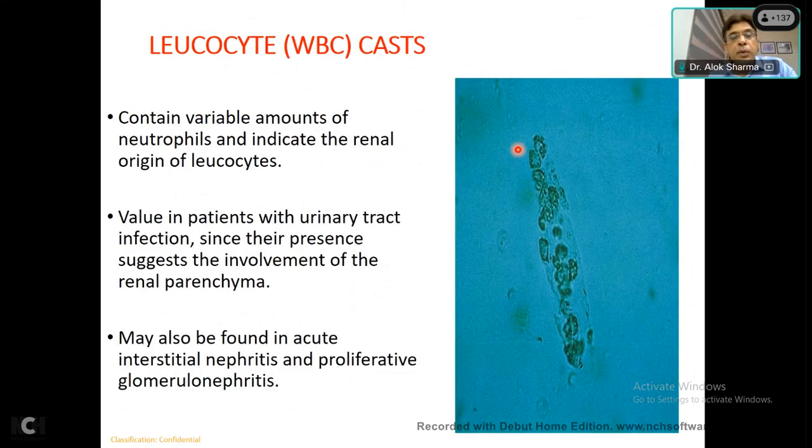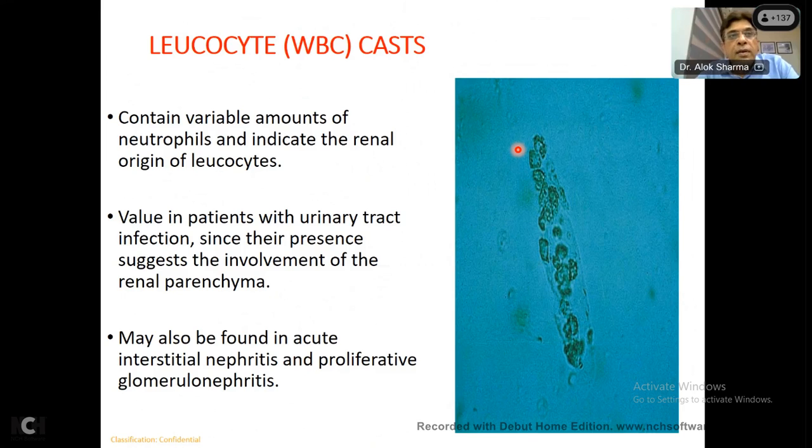Just like RBC casts, you can have WBC casts. And if you're having difficulty in identifying the components, you can do the various stains which I had told you earlier, right? And you do find a good number of WBC casts in infections and even in inflammatory conditions of the kidney. Now, interestingly, if you don't see a lot of renal biopsies, the interesting part about renal biopsies is that normally in other organs, inflammation usually is composed of neutrophils, right?